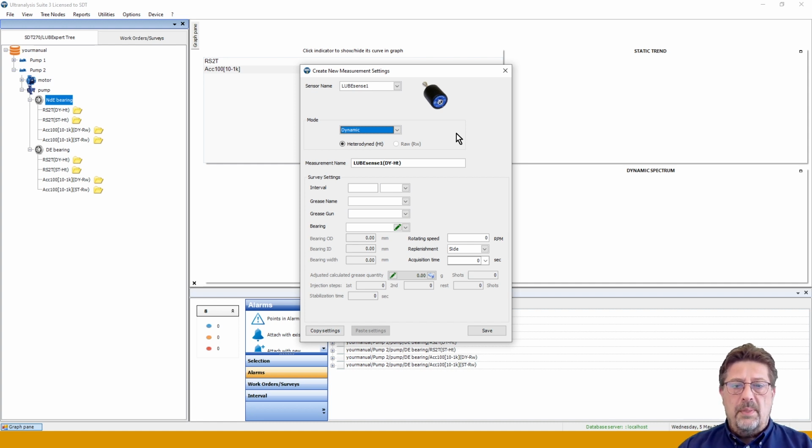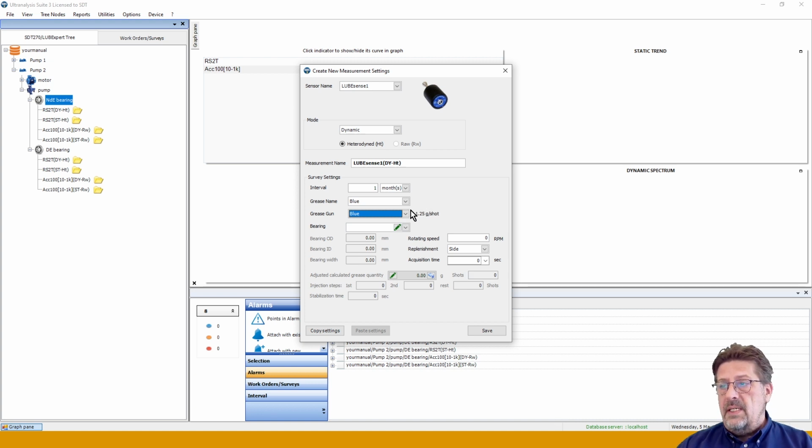Your process will be completely the same. The next field you have to enter is interval. In our trainings you can learn more about how to set the interval. In this session, the target is just to show you how to do it in the software. So I will choose 1 month, and for this pump non-drive end bearing, I will choose blue grease, and I will apply it with a blue grease gun.